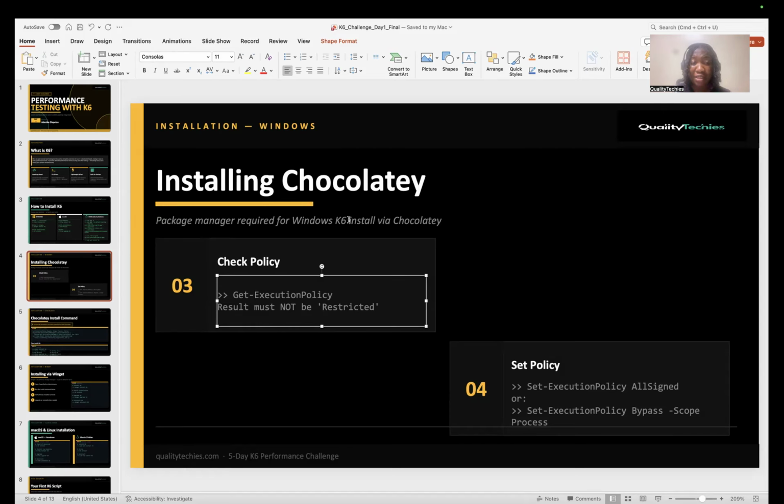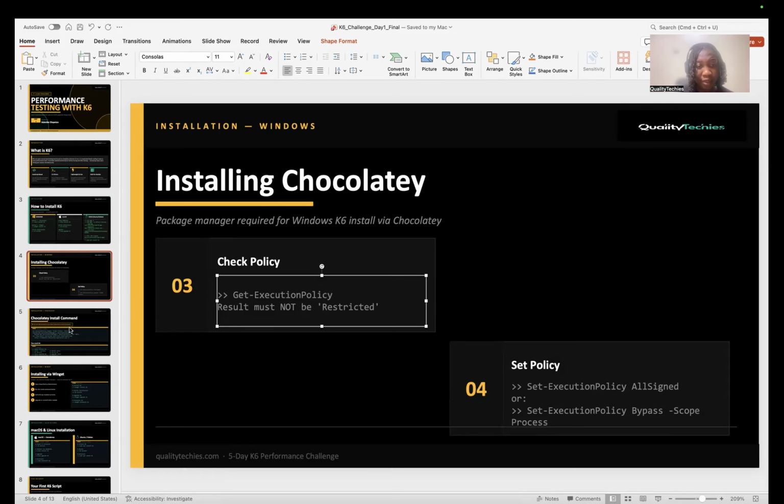I would have shown you that, but right now I'm currently using a MacBook. So you run get execution policy. You must take note that the result must not be restricted. If it's restricted, you go ahead and execute this command, which is set execution policy all signed, or set execution policy bypass scope process.